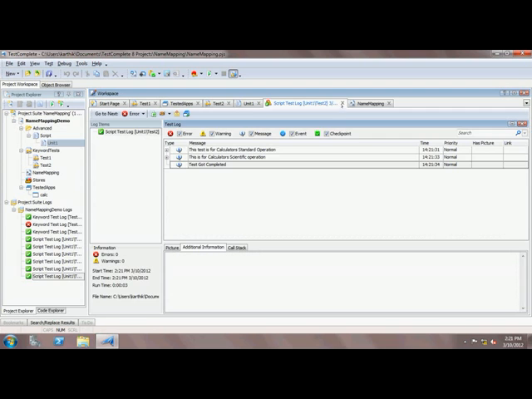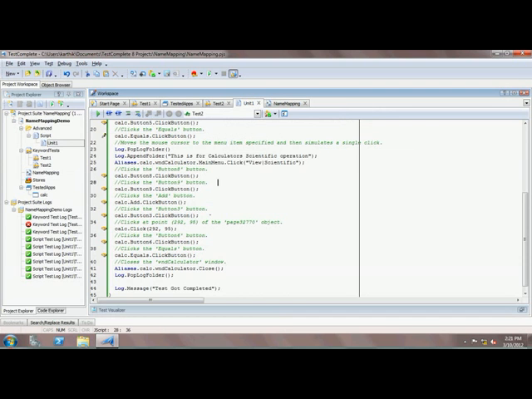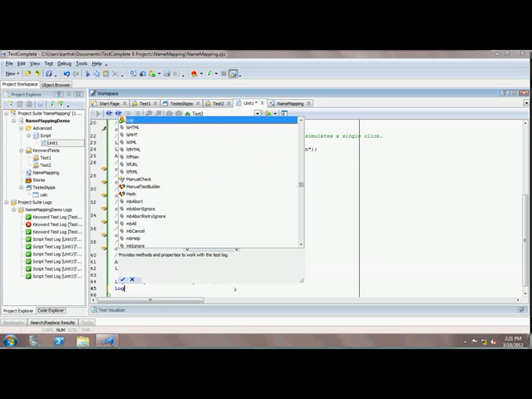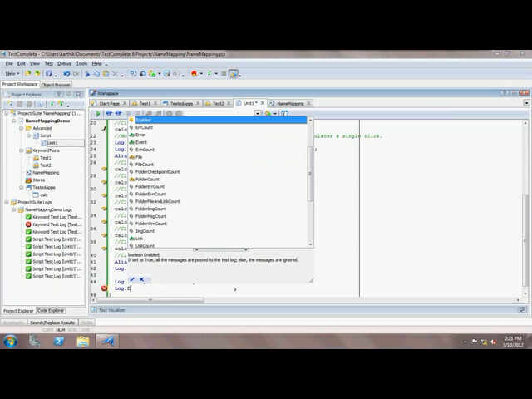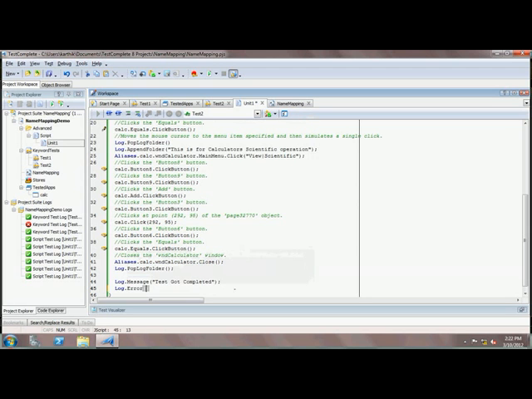Pretty cool. And also, if you want to show that the test is not as expected, of course here it passed, but we can always specify that the test got an error by means of Log.Error. Test got some errors.